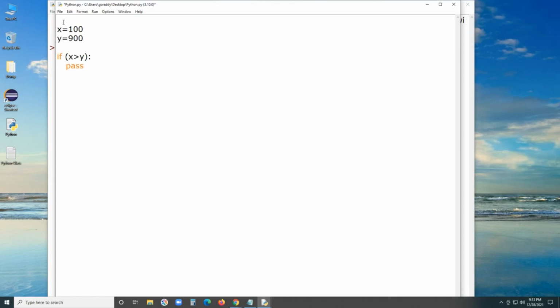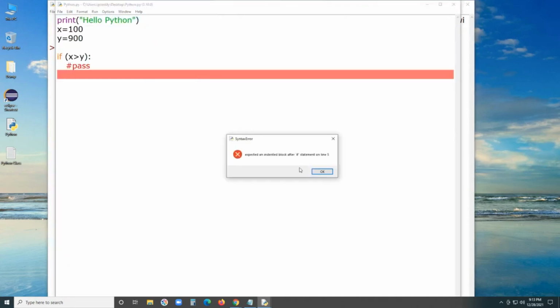Suppose we print hello Python. This is a comment. Now incomplete code. We have 4 or 5 lines of code, including blank, but incomplete. Run module. See, it is incomplete.